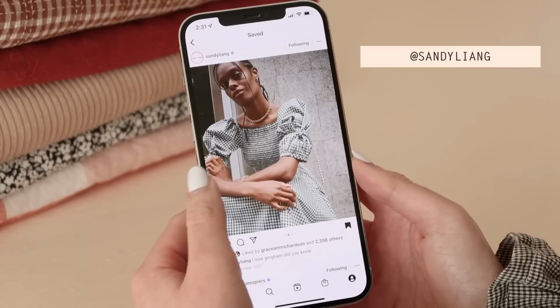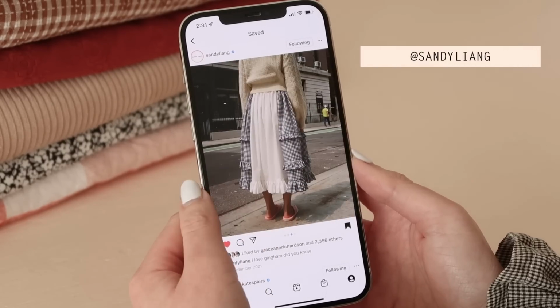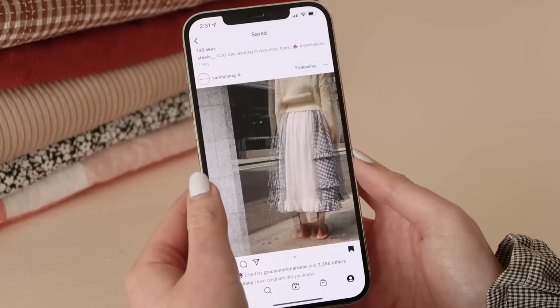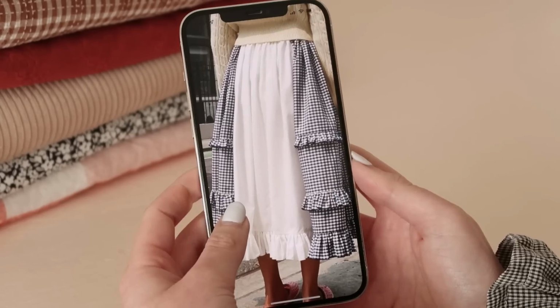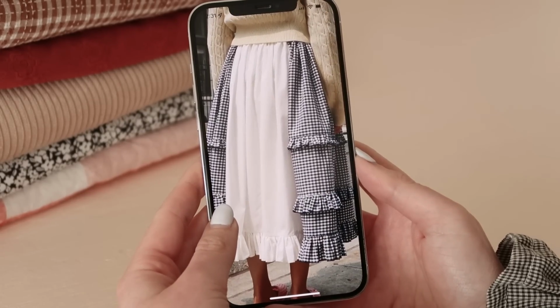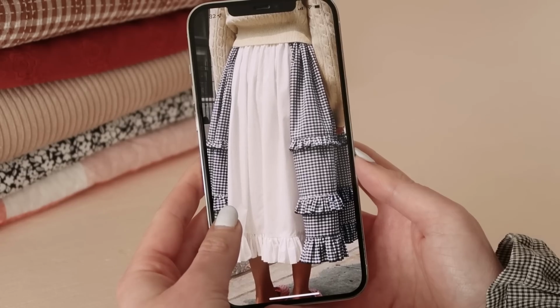Lately, I've also been really inspired by the designer Sandy Liang. These are just a few examples of their amazing designs. Again, they feature quite a lot of ruffled details, which I love. And in particular, I love this skirt here that kind of looks like it's two different skirts merged together. I just think that looks so cool, and it could be fun to try and make something inspired by something like this.